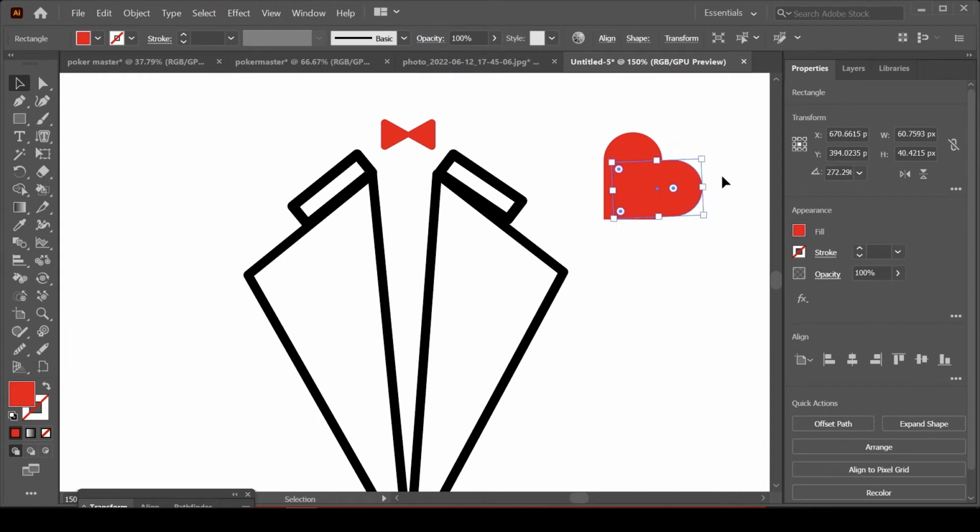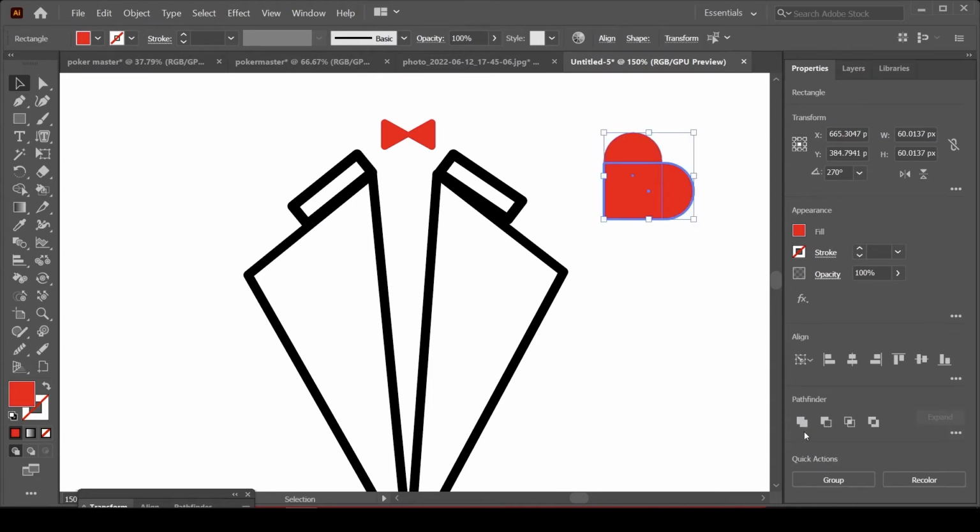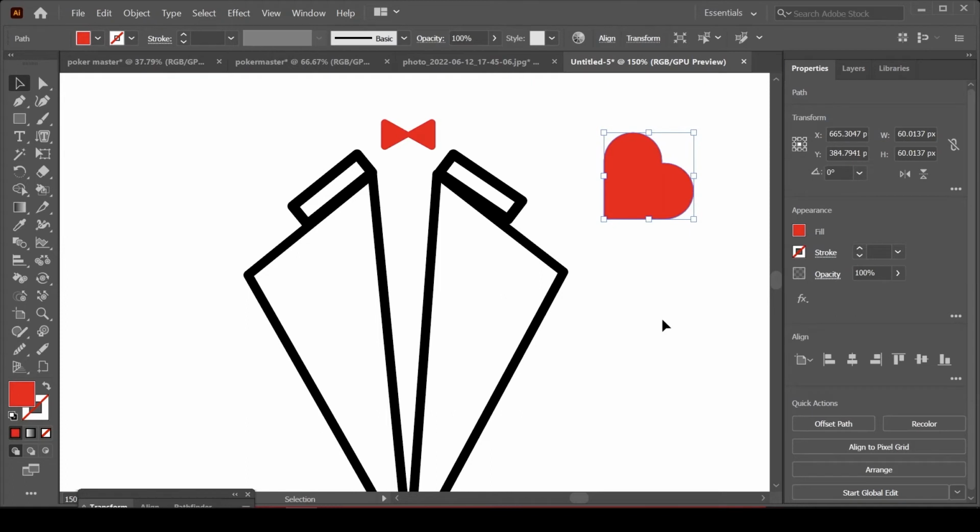All these lessons are in my video on how we can draw a heart shape in Illustrator. It shows that they intersect each other, and I'm going here to unite them and make it smaller. Turn it around and bring it here, because I want to show that this part of the card is representing the poker card.